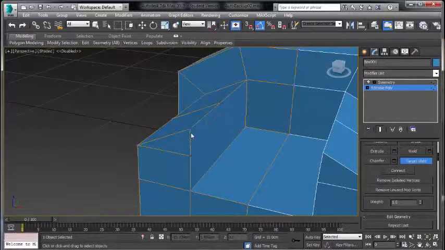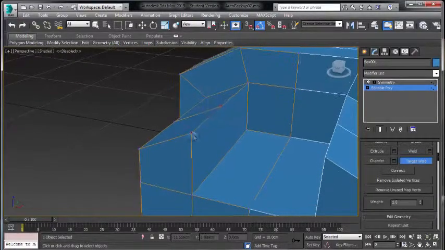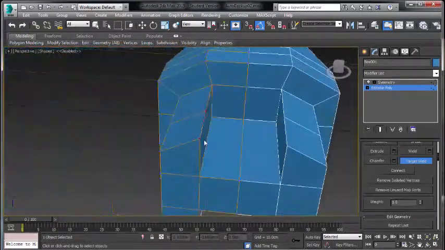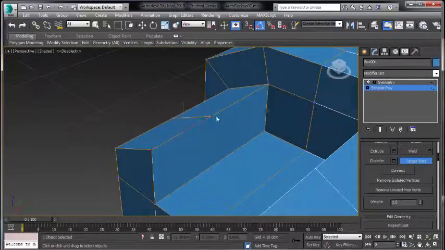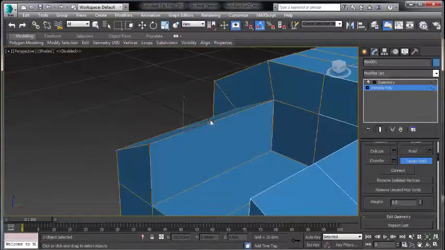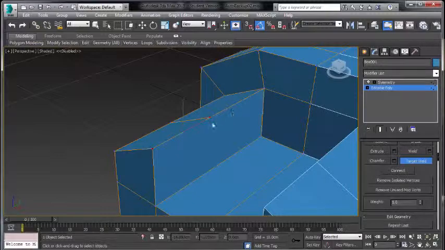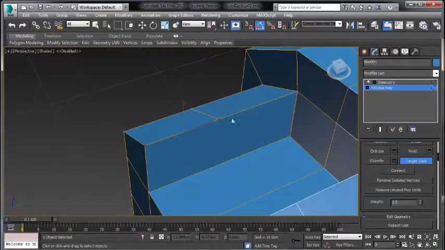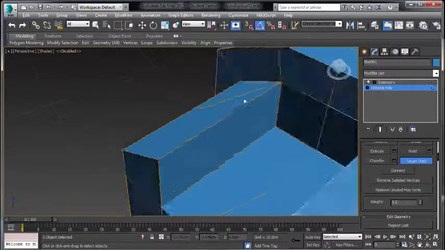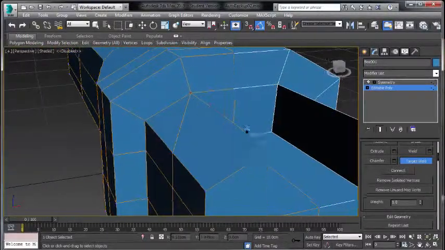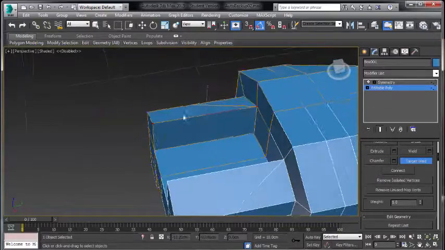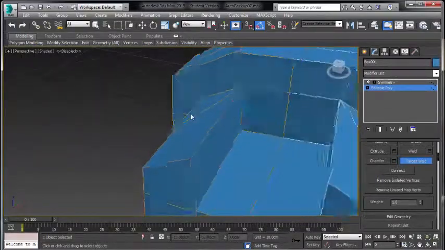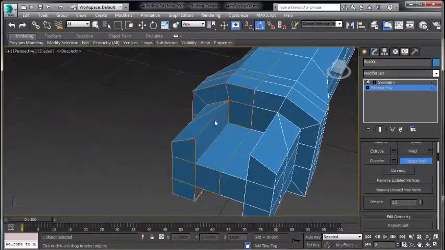So I want to get rid of this vertex, or I want to weld it to this corner vertex here. Because I just don't need this edge anymore, so I'll just move it up to there. There we go. And same deal with this vertex here. I don't really need this empty T intersection, or I don't want T intersections here. So let's target weld this vertex to the back one as well. So that way we've collapsed our polygons to squares, to quads.